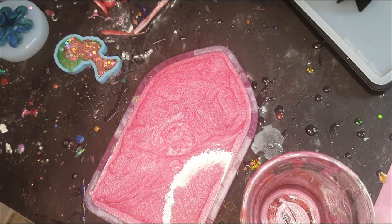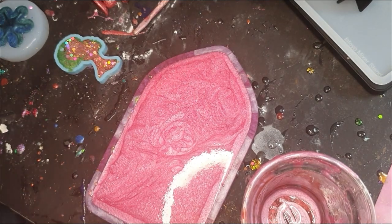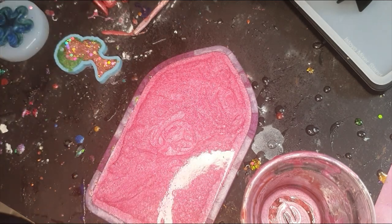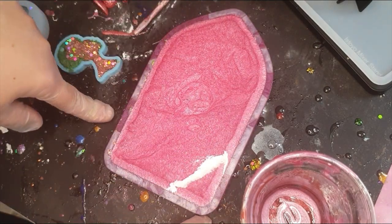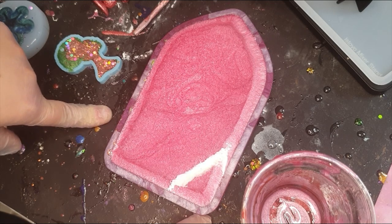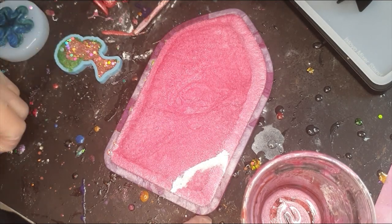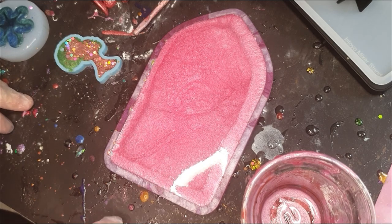So this is a little bit of a memory for me too, because we always played Nintendo 64 games, and this is one of them that I remember so well that we played. This window is in Nintendo 64 Super Mario 64. It is in her castle. So that is a memory for me.